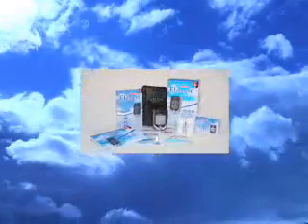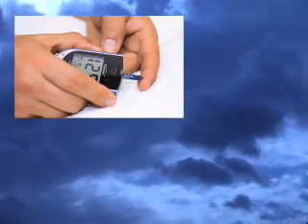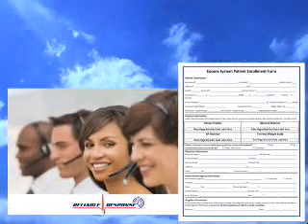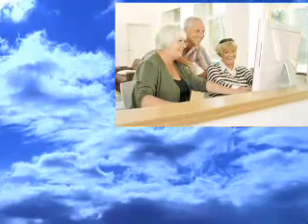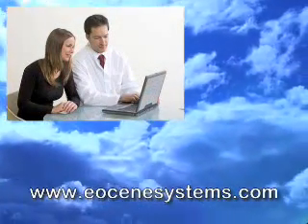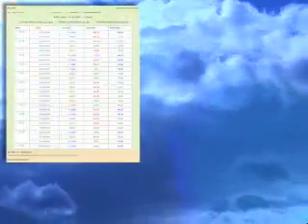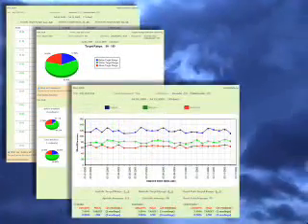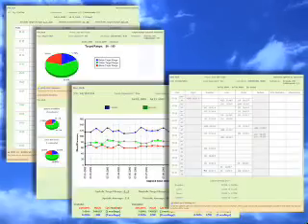One: convert your patients over to the new meter technology of Enphopia. Two: as your patients begin using the new product, simply complete an enrollment form and send it over to Reliable Response, our implementation team. They will set up the patients and their physicians on our online portal, www.eosensystems.com, and can train your patients on how to use the meter and the tracker. Three: begin customizing the reports of your choice through the secured login to the website. You can identify the patients who are compliant and the ones that may require additional attention.